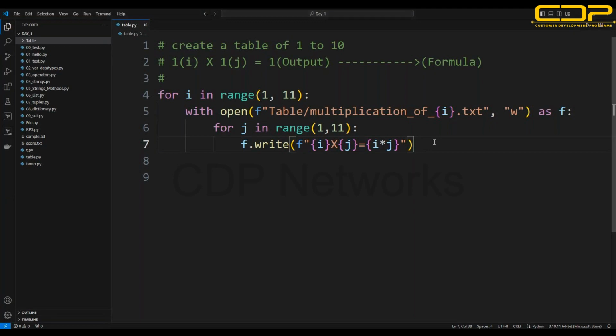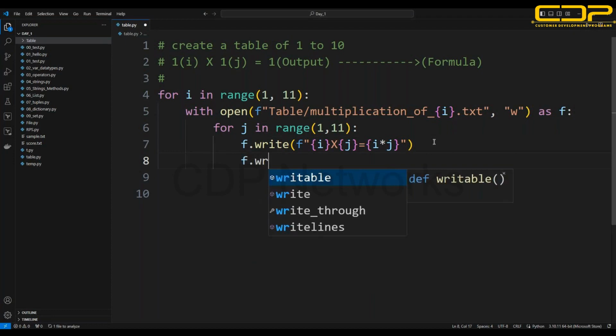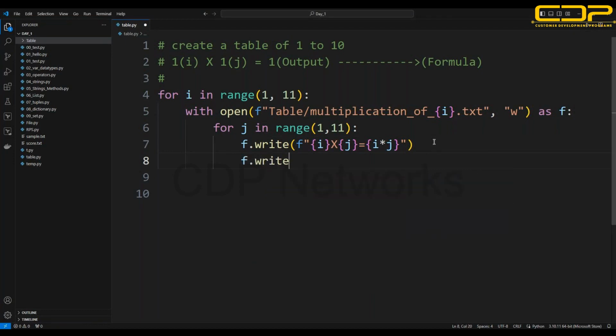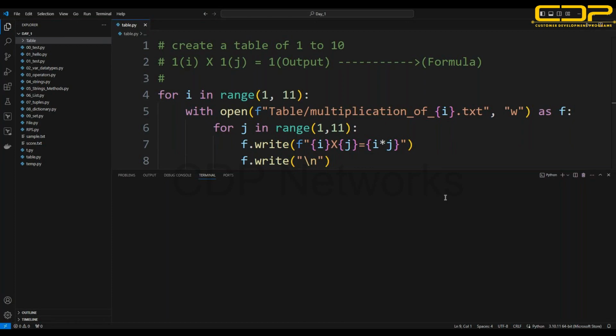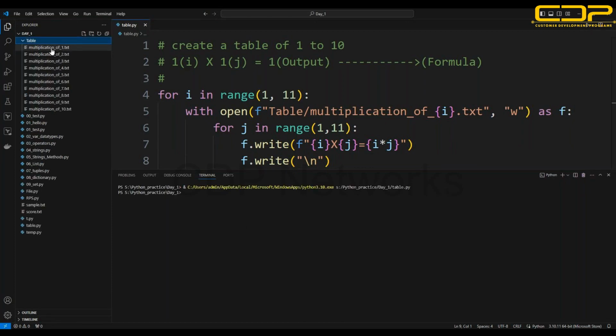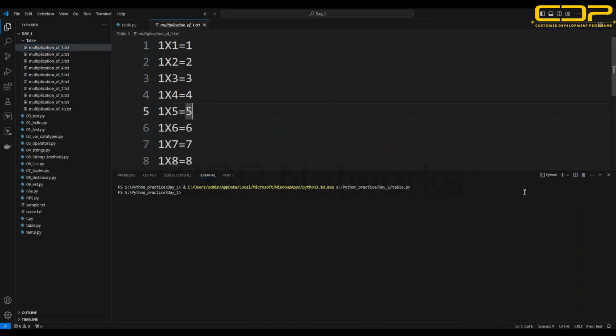After writing this, it should also write f dot write, I'll say slash n. Let's check whether it will work or not. Okay, it's done. So okay, we are done.